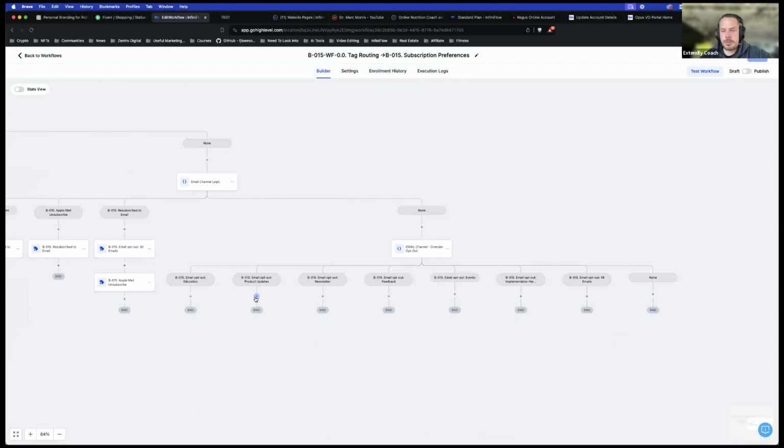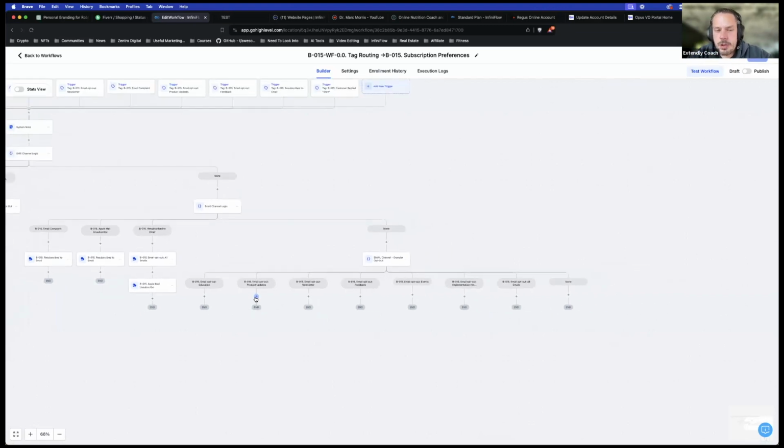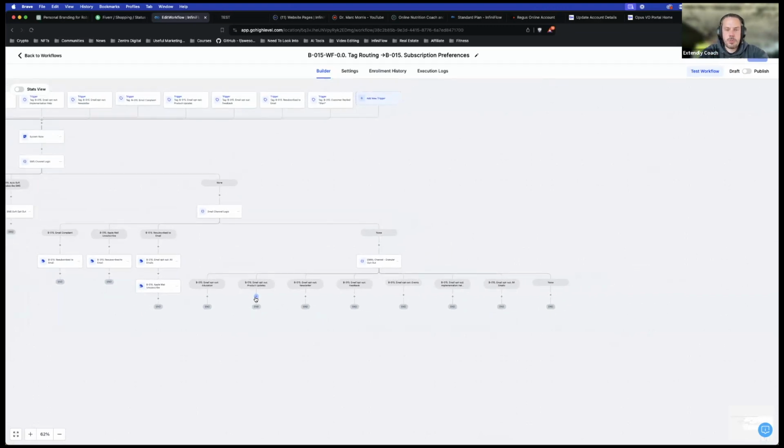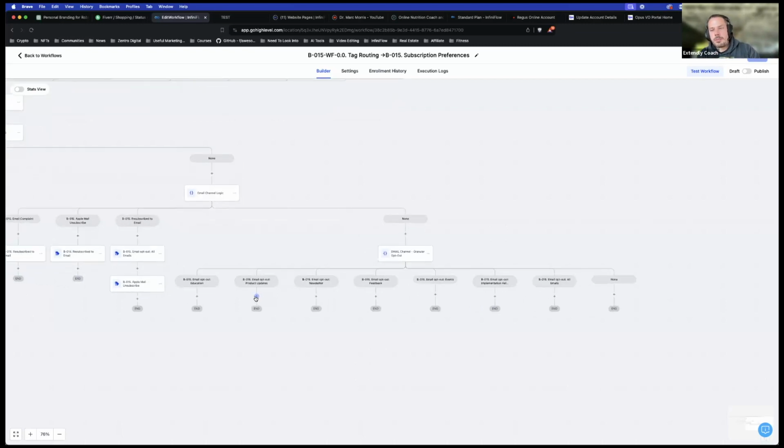And then any product update email that tries to go out, as long as you have that check at the top that's, hey, don't send it to anybody that doesn't have the product update tag. You could do it that way. You could have that remove from workflow actions directly in here as well. So we just wanted to set the bones up for somebody to have it already in place to be able to do it. You just have to decide how you want to do the next part.